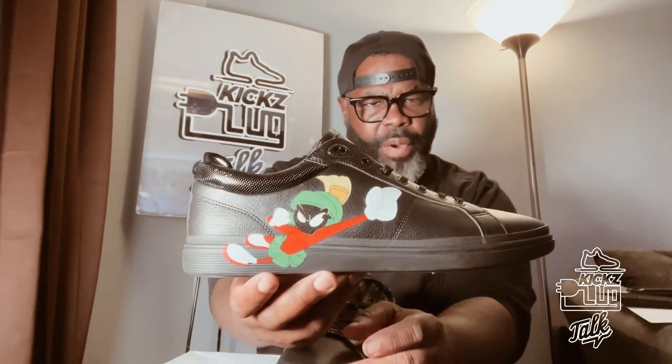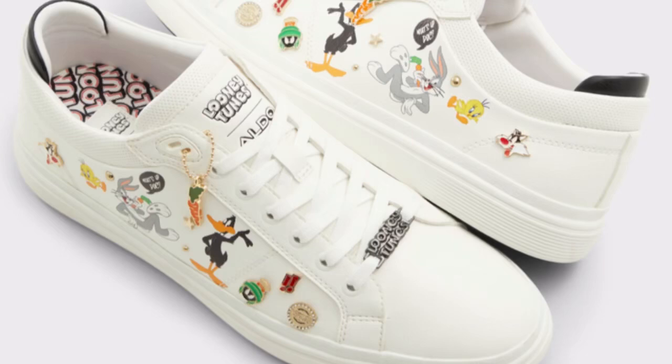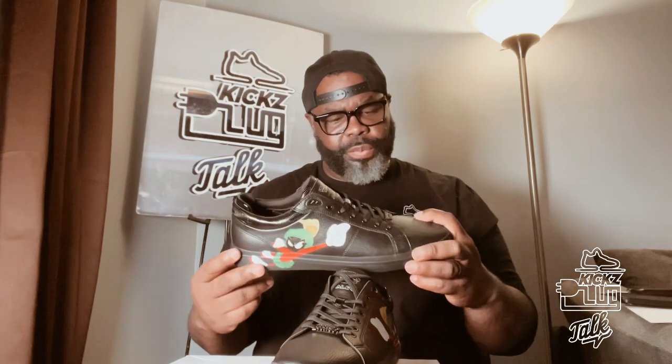Like I said, they have a white option, but I like these better — that's why I copped these and wanted to share them with y'all. I've always been a fan of Aldo. I have a lot of their dressy-type shoes, shoes that you could wear with a suit, and sneakers that you could wear with a suit or even dress down when you just want to chill out. They also have these without the collaboration, but I thought these were dope and I wanted to share them with you guys. I wouldn't be Kicks Plug if I didn't introduce you guys to something different outside of Jordans and other brands.